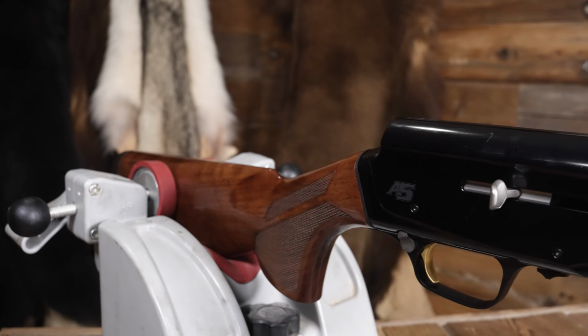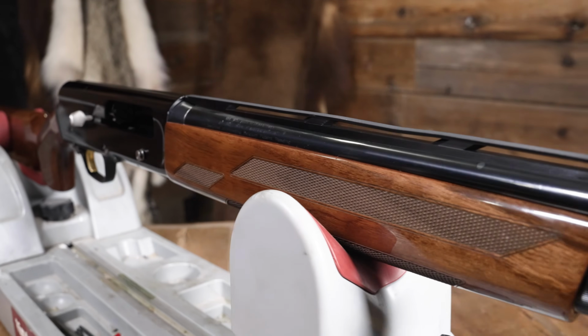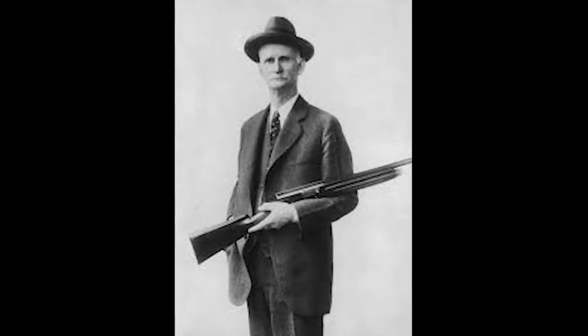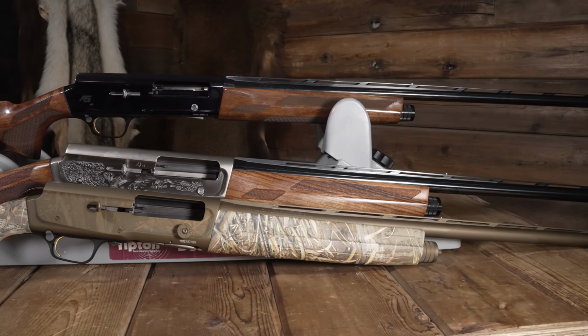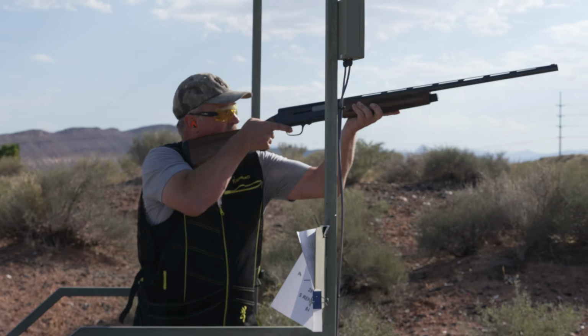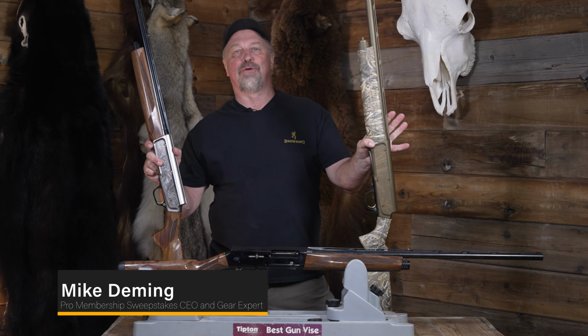The Browning A5, commonly referred to as the humpback, due to the distinct hump at the rear of the receiver. The original A5 attained notoriety in the early 1900s and was an heirloom to most families. They were produced for nearly 100 years, but discontinued production at the turn of the century. I was happy to see the new and improved A5s come back on the market in 2012.